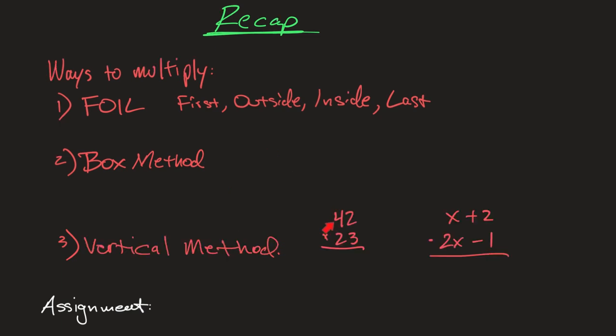Basically, it's the multiplication we learned how to do when we did double-digit multiplication. We're just applying it to polynomials. Each column is its own place setting. So with this, we have ones and tens. Here we have x to the zero and x to the one. Basically, our zero degree, our first degree. And when we get more, we have, and so on and so on. Okay, and we would get the same answer we would get if we used the box method or the FOIL method.